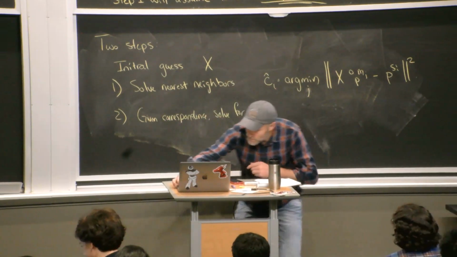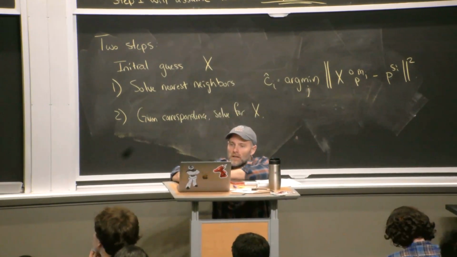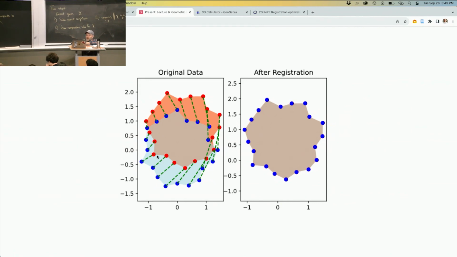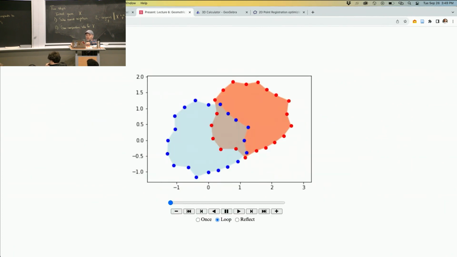Try to not stand in the middle of your right here. Okay, so this is the kind of plot I'm going to show you here. So this was the known correspondence one. I picked a lovely salmon color for the random object with random points in 2D and known points. And then I rotated it and translated it by some random quantities and got my blue scene points. In the first step, we have a known correspondence problem, and the registration just works exactly. Okay, that's the known correspondence version.